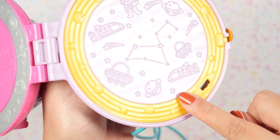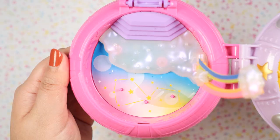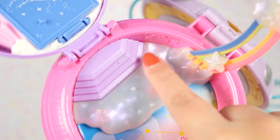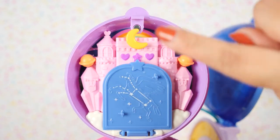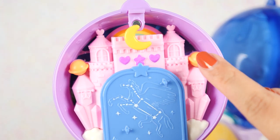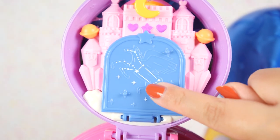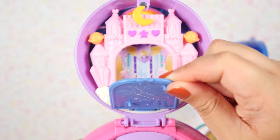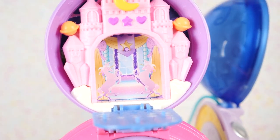All around here we get some planets orbiting. Here is compact number one and compact number two. On this side it looks like we're in a beautiful fantasy land — we are high above the clouds with some beautiful cloud graphics and constellation graphics. Up here we get a beautiful pink castle, which reminds me of the Trendmasters Star Castles that I've started collecting. I love the details — we can still see some planet and space themes alongside fantasy princess themes. This door has a constellation of a Pegasus on it — this is actually a Pegasus, not a unicorn, my mistake — and when we open it we can see the inside of the castle with a couple of unicorns and very beautiful background graphics.